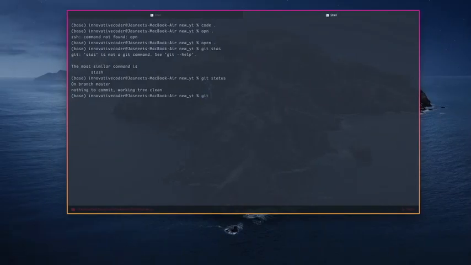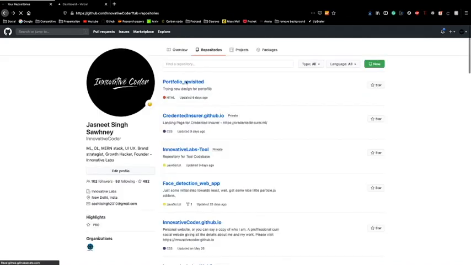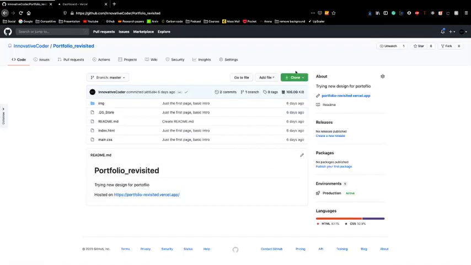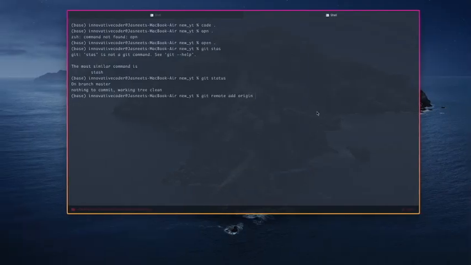One is git remote add origin, and then there would be a complete link, or you can find the link of your GitHub repository over here. Wait a moment. Let me open my repository. You'll find the link over here. Just copy this and paste it over here like this.